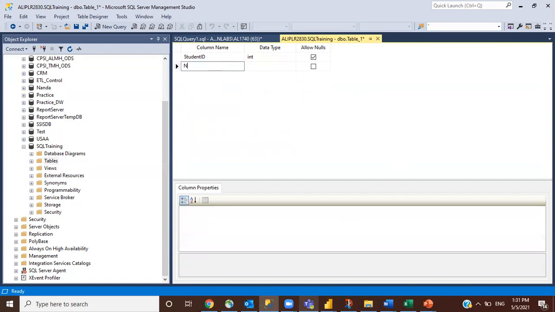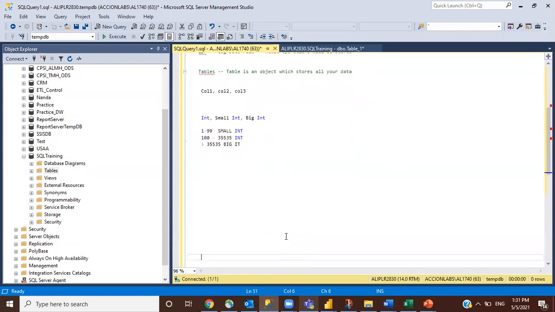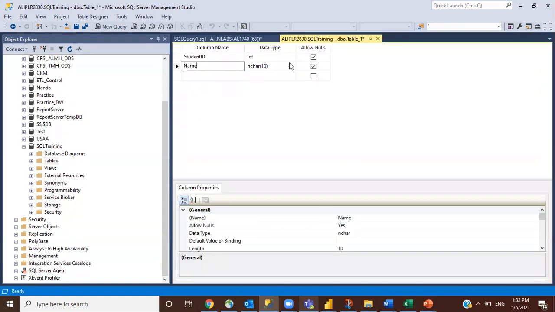And then I'm storing the name. Now, when I'm storing the name, basically the name is text, right? In order to store text, we have a couple of data types. What are those data types? We have the char data type, and we have the varchar data type. For now, we are just using varchar, and we'll select this one.